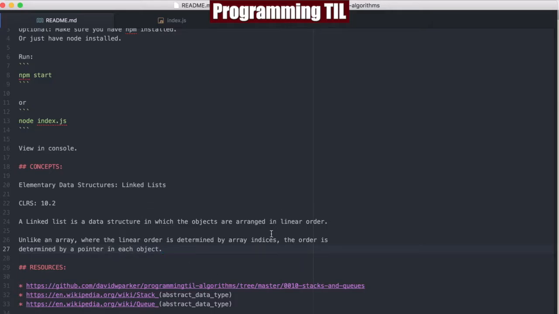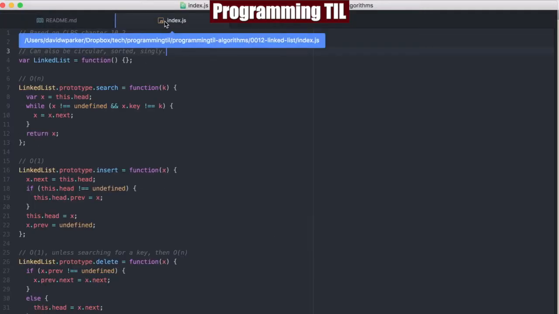So basically what you have is the first object will point to the second, which will point back to the first as well as to the third, which will point back to the second as well as the fourth, and so on and so forth. The first object, which is called the head, will point previously to nothing, and the last object, which is called the tail, will point forward to nothing. And so let's go ahead and take a look.